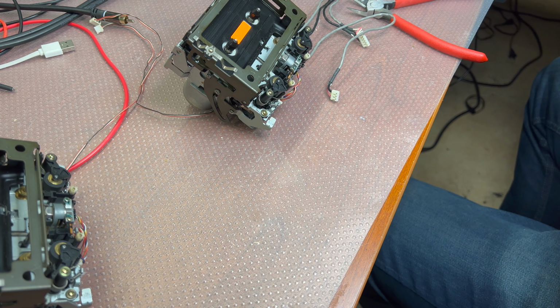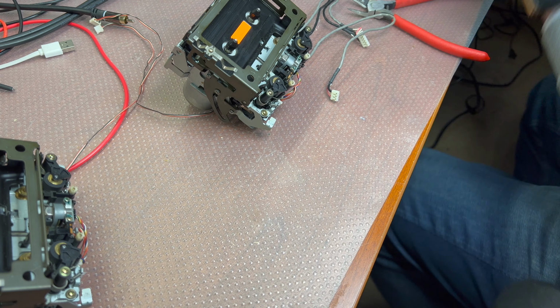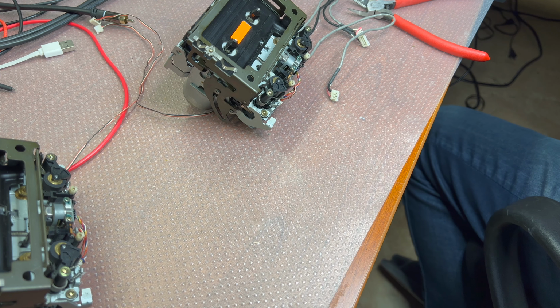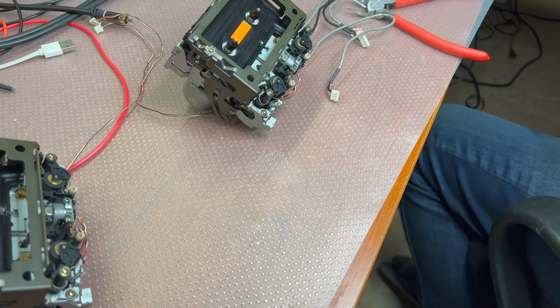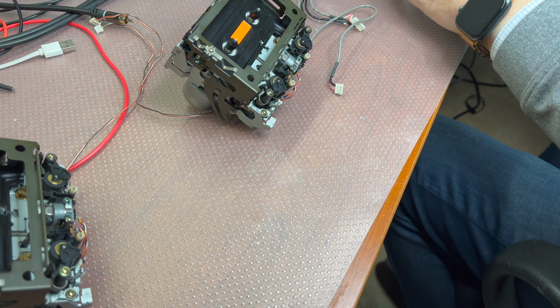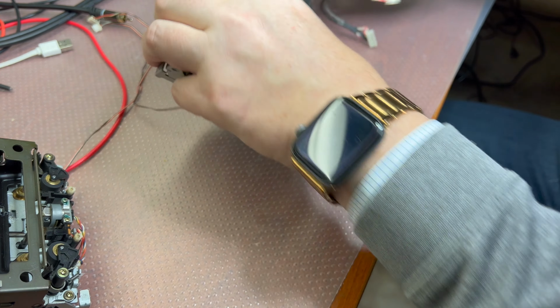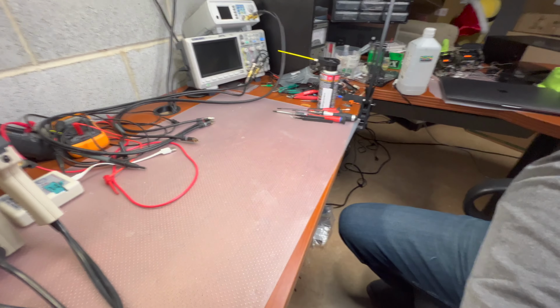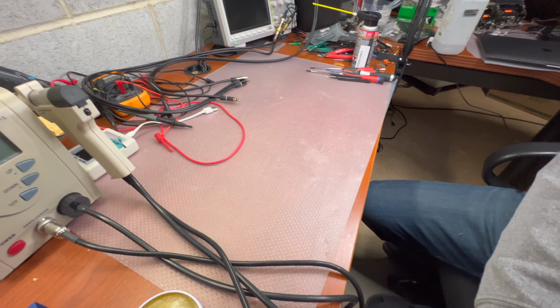Done with this part. So the next part, we will be assembling the tape transport back into the deck body. And then we will verify how it will perform. Let me bring the deck body back. Oops, I'm sorry. I'm going to change position a little bit.